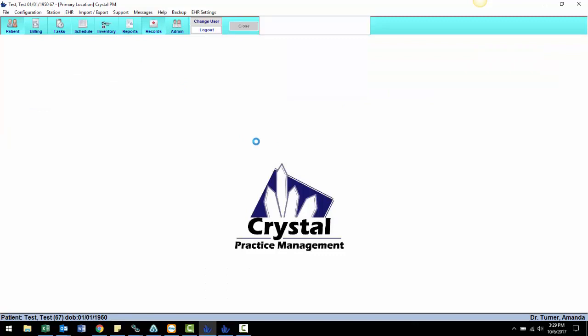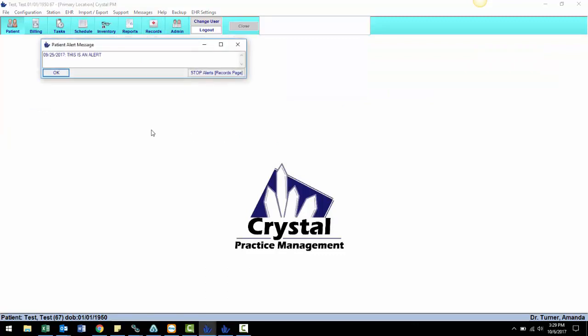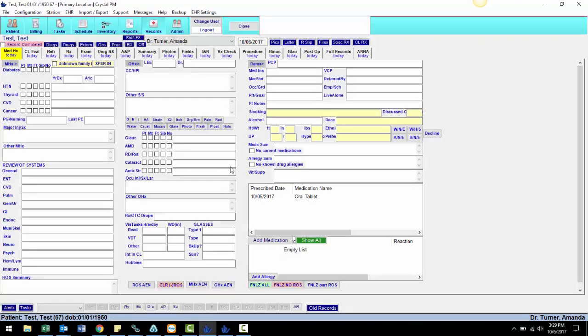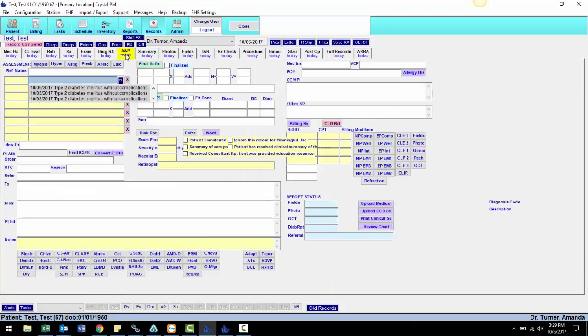So now we'll go over to our record section. In your record section, any place that you can enter in both a diagnosis code and CPT code, the system is going to automatically prompt you with the appropriate measures for you to answer based off of the codes that you enter at that time. So in this case here, I can enter in my A&P tab a diagnosis code and CPT code. So I will go ahead and enter in all of my diagnosis codes first.